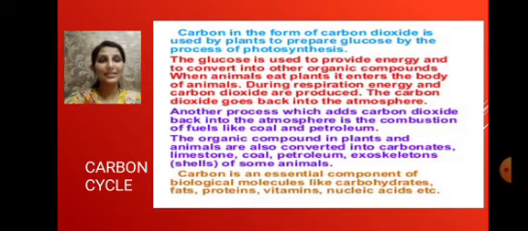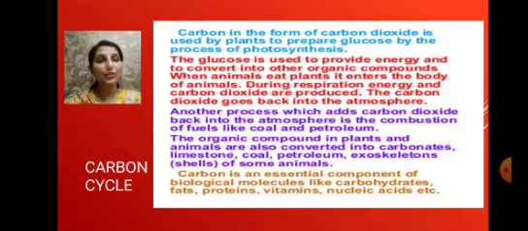Carbon is seen in the form of carbon dioxide. In the atmosphere, it is seen in the form of carbon dioxide, CO2. And this carbon dioxide is utilized to prepare glucose by green plants by the classical process called photosynthesis. And what is the importance of glucose to the green plants? It is used as a source of energy in order to provide energy to convert into other organic compounds.